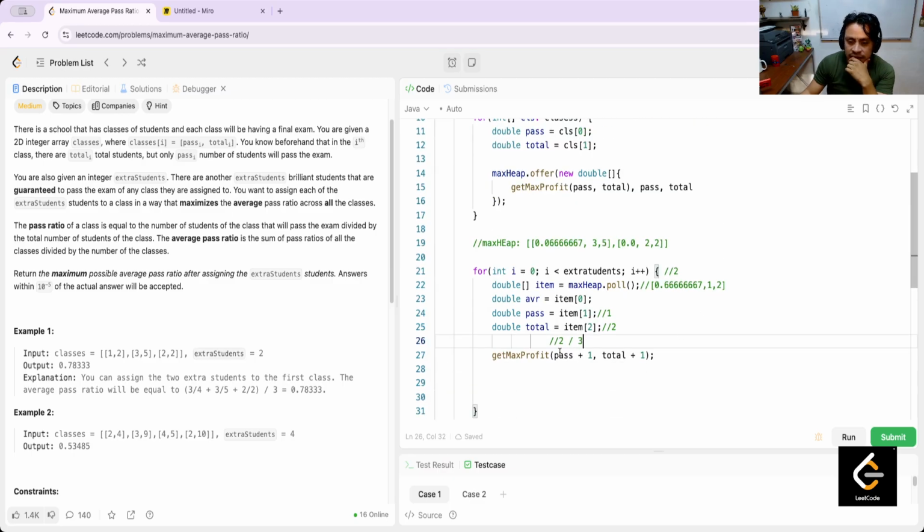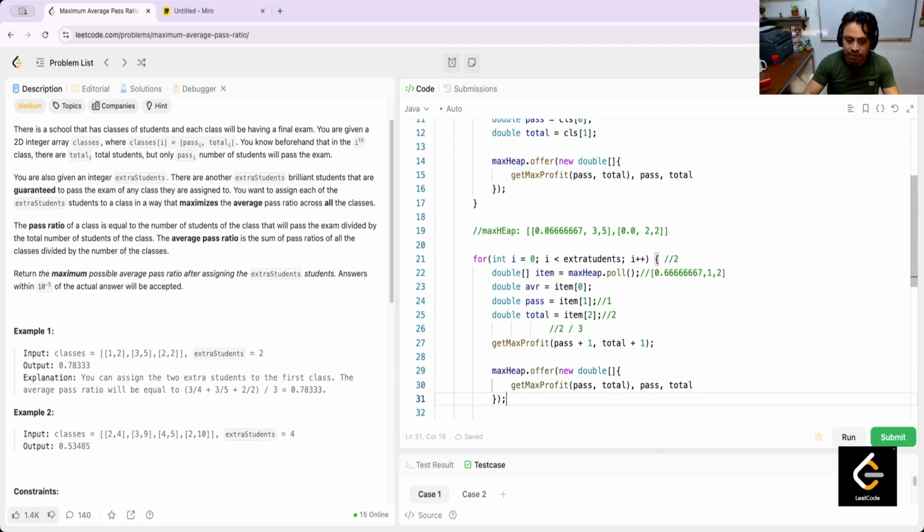Yeah, 2 and 3, and I need to put again this value in the max heap, and instead this is put here, and here is plus 1, and here is plus 1. Even I think that I can only add here and use only the new variables.